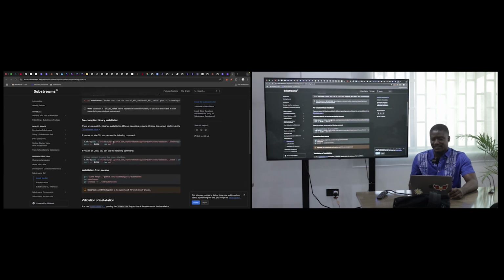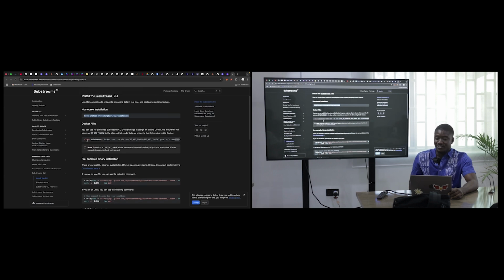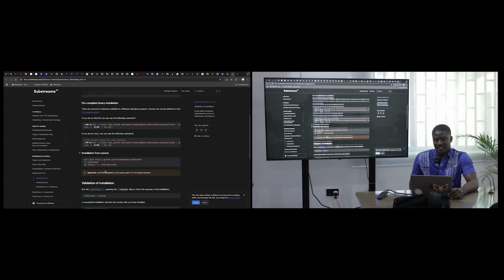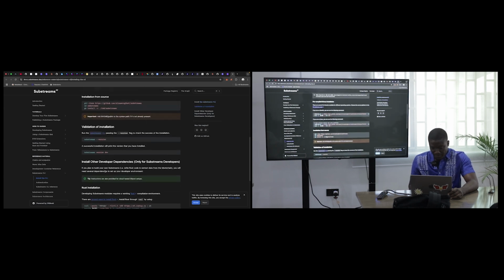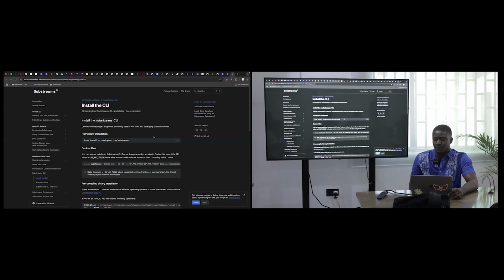Yes, that's what I wanted to confirm. The Docker process is strenuous and I just feel it's better to use this one. So you'd want to run this command, which is brew install streamingfast/tap/substreams. So you just copy the command.